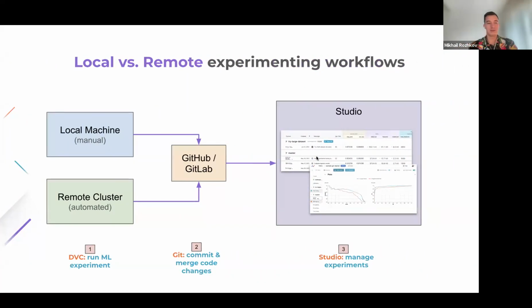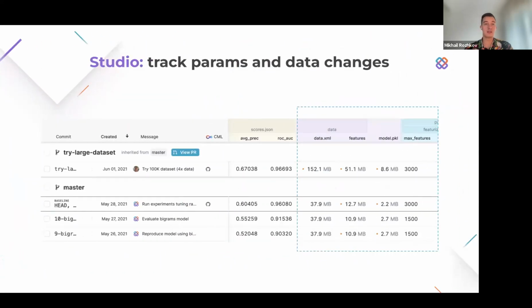Okay, so what is Studio? With Studio, we unify the experience that data scientists have when they run experiments on a local machine or on a remote cluster. We bring everything together in one simple interface and provide visualization for the parameters, metrics, and data changes of your experiments, linked to the Git history. So you can organize your experiments into separate branches. You can have a separate branch for a specific algorithm or neural model architecture for your experiment, and you can run a lot of experiments inside that branch. After it completes, you can merge it to the main branch for production use.